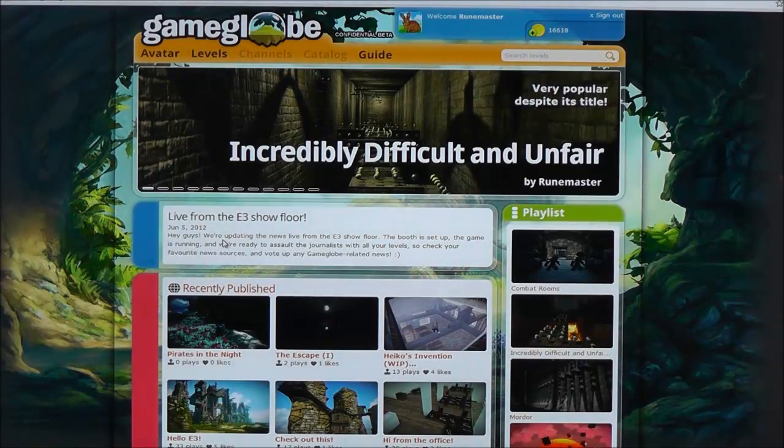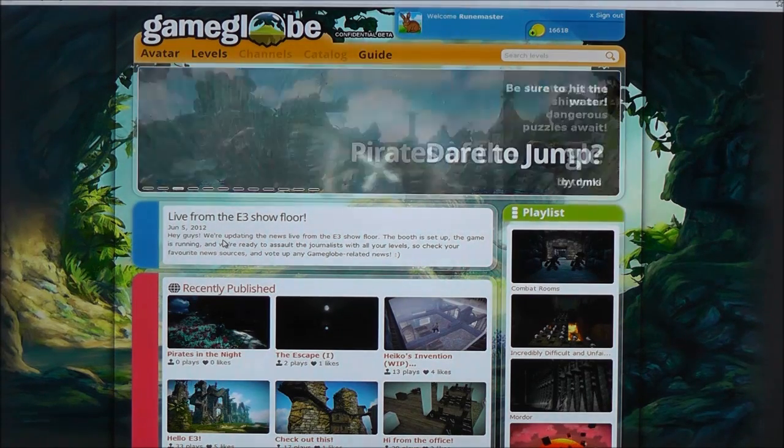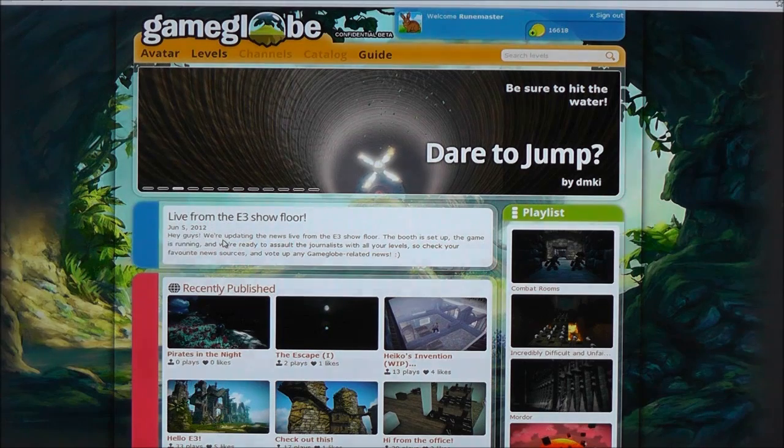That is basically the essence of Gameglobe. It's an online community, free to play, with user-rated content where everyone can create their own action adventures or whatever they feel like with the tools we're putting in here. We want to work with the community and customize this game as much as possible by figuring out what it is they want to do with this game.